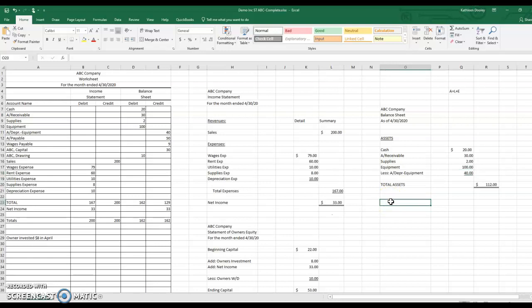Now I need to go down to liabilities and the owner's equity. And so let's see, we need to underline that. Now I'm going to list out all of my liabilities. So I have two liabilities on this worksheet: accounts payable and wages payable.